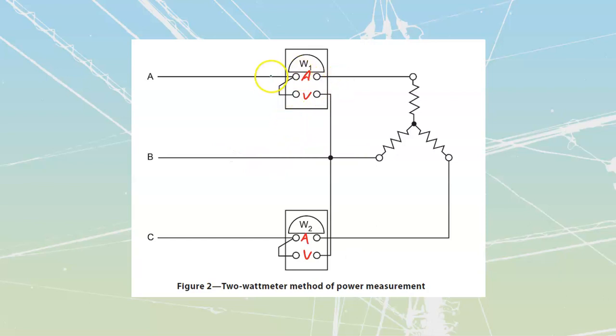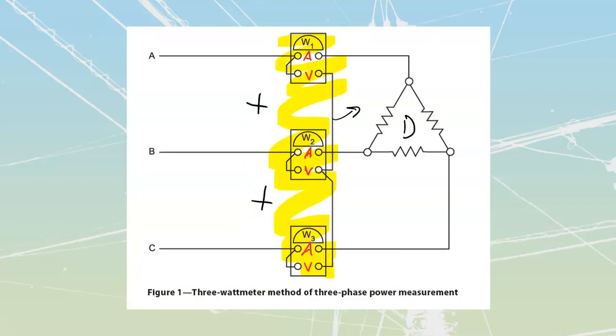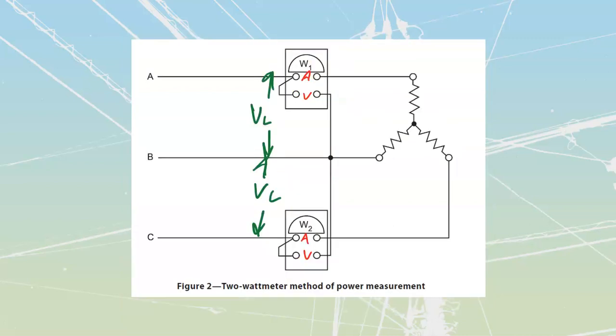If you take a look, it is going across from this line over to this. So we are actually measuring a V line directly off of these ones over here. This one over here is going to have V line directly off of that one over there. Compare that with the first one. When we were looking at these, we were always measuring a phase value of voltage. Even on a delta system, we just created an artificial Y on the inside and were measuring the phase voltage across that, whereas on the 2-watt meter, we're measuring directly line to line.